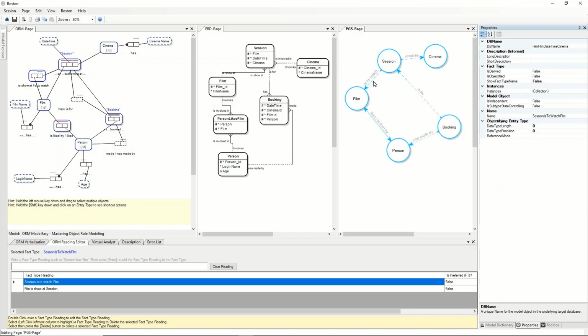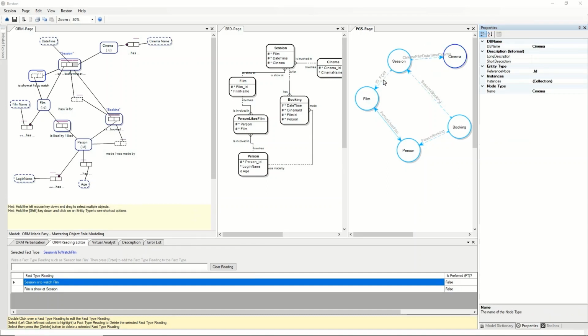I can make it look more like a traditional property graph schema. If I click on it and in its properties change its DB name to "session is for" in capital letters. Just had to make a quick change to my configuration to set it up to show edge labels more like a property graph schema that you would see perhaps for, say, Neo4j or something.